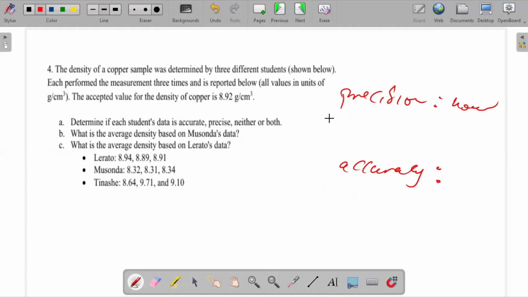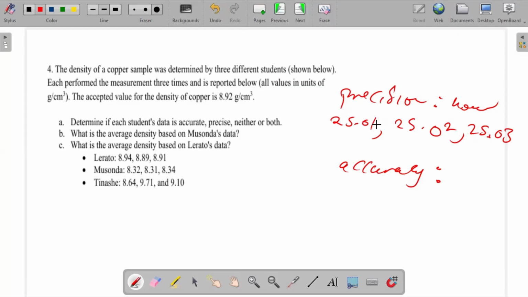So for precision, you are looking at a list of measurements that you are doing. For example, you're doing a titration, then you get these measurements. Let's say 25.01, you get 25.02, you get 25.03. Okay, so these are the measurements that you are getting in a titration reaction.